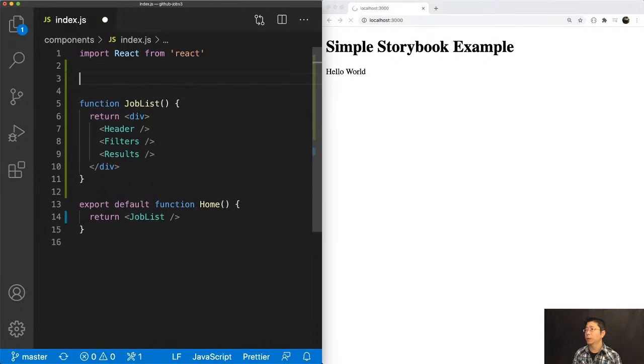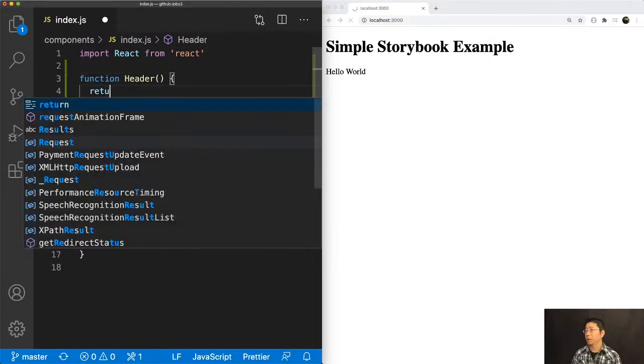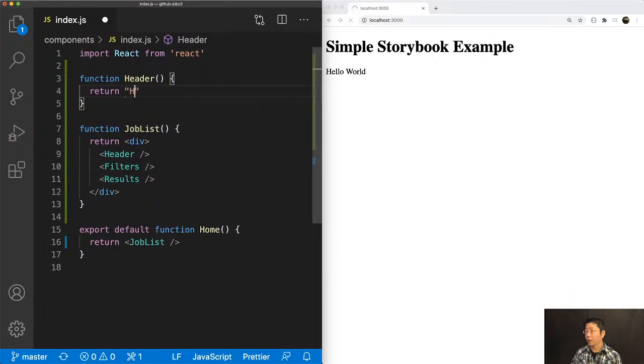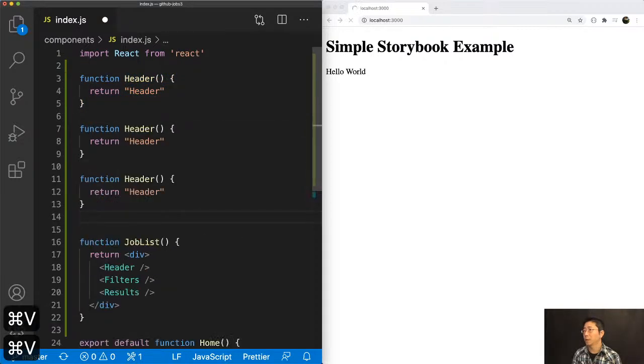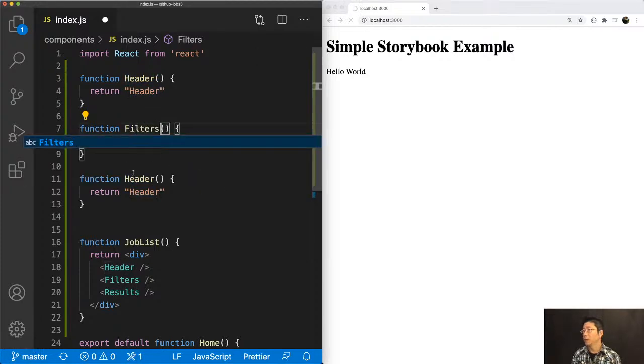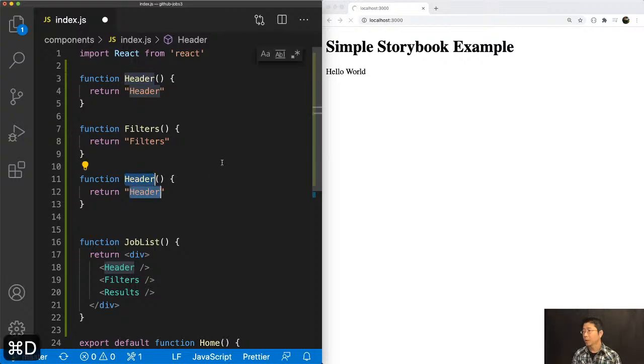In turn, we're going to make even more components right here, header, and it's going to return. For now, let's just put a string there. Let's call it just header, and copy those three things a few times: filters, results.